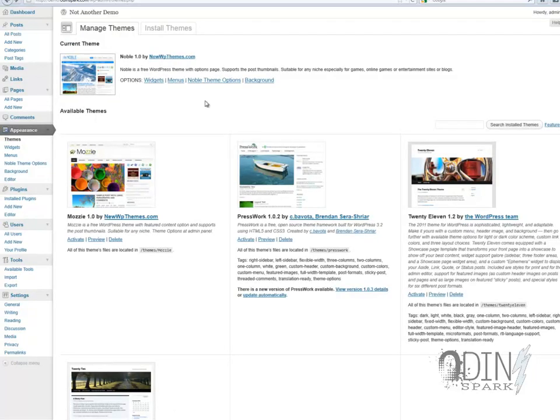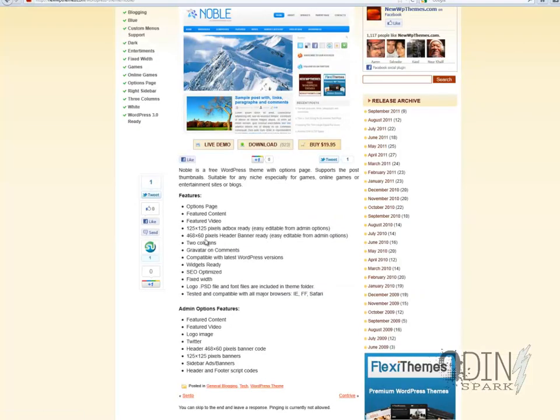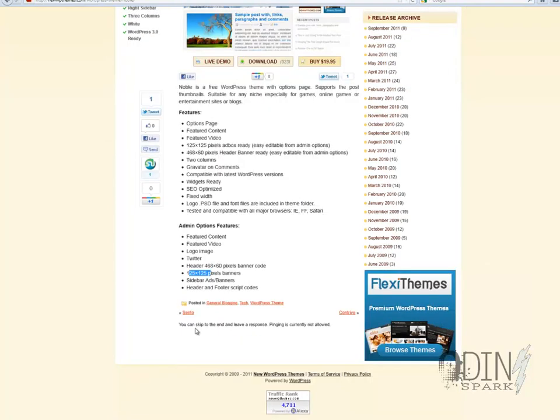Okay, so the ones that have README files, it should be located up here, and it should say like read more or things of that nature, or get more details. If it doesn't show up there, then what you can do is go back to the home page of the person who created it. So this is the logo, or not the logo, but this is the actual website, and it normally says like the logo image is right down here, and then it says 125 by 125 pixel banners. So normally it gives you some sort of hint of what to look for, just to get an idea.